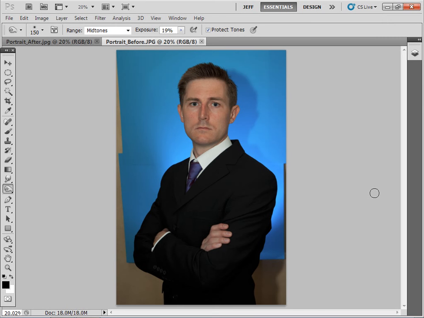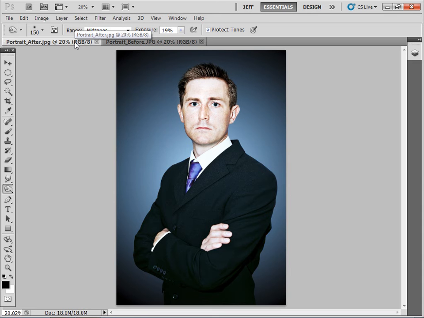Today I'm going to show you how to create a dramatic apprentice style portrait in Photoshop CS5. So here we have our original image, our portrait shot against a blue background, a little bit of backlighting, and what we're going to do is use a series of Photoshop techniques to extract the subject, place in a new background and get the apprentice style look. So our final image will look just like this.